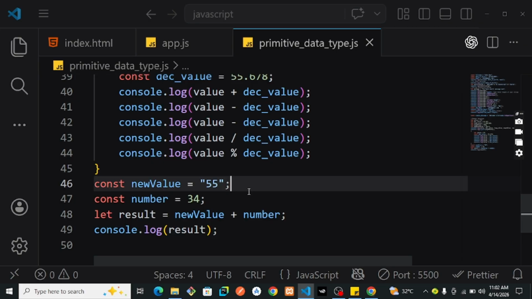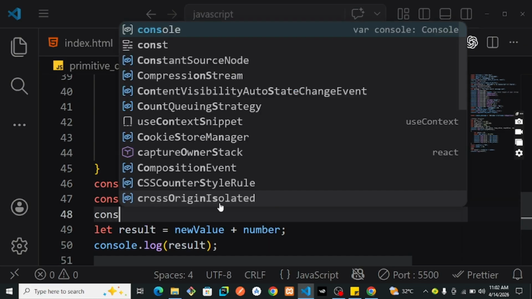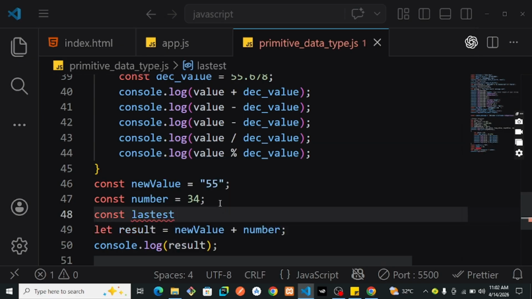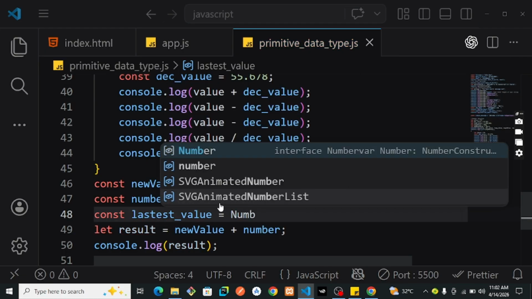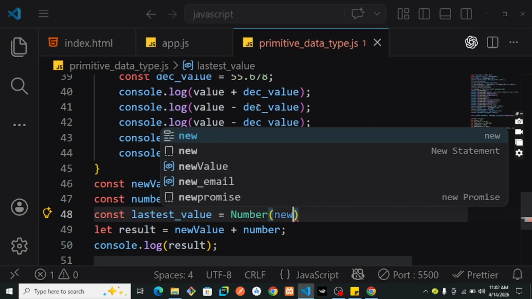All right, so we can use the Number method to convert, and we also have other methods that we'll look at. So let's say we have the latest value. Let's call it latest value equal to Number, then you wrap the new value with it.